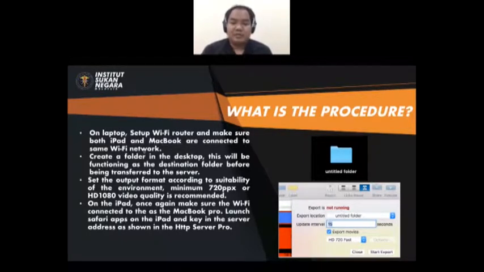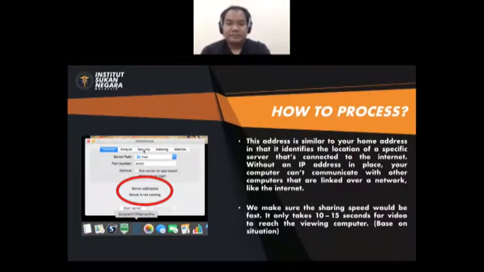So the address works similar to your home address, identifying the location of a specific server. So make sure your computer can link over the network like the internet system. We make sure the sharing system speed will be fast.